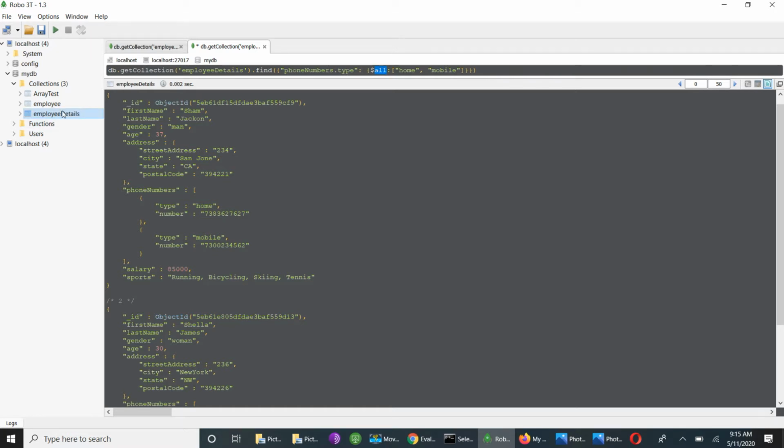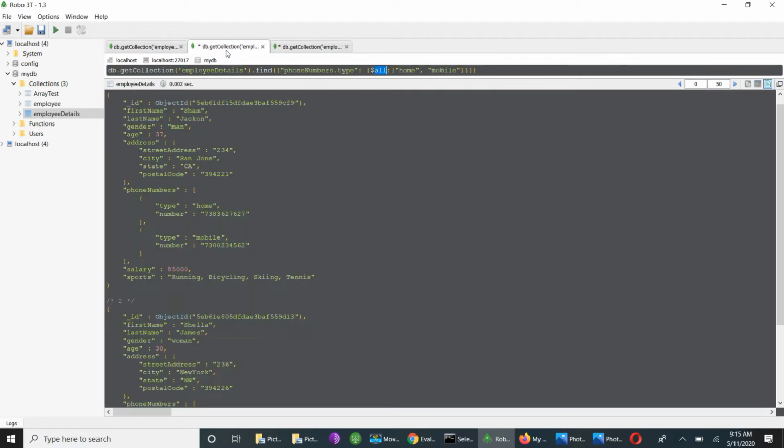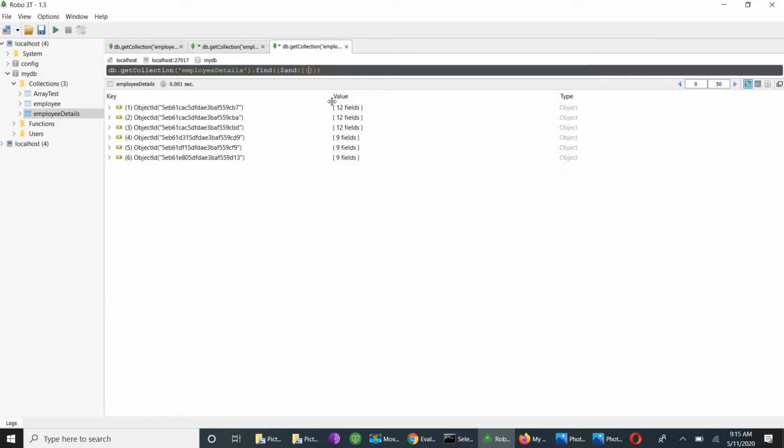I'll open one more query window. So $and takes an array of arguments. So our field is phone numbers dot type, colon, one is home query, the other one is mobile.